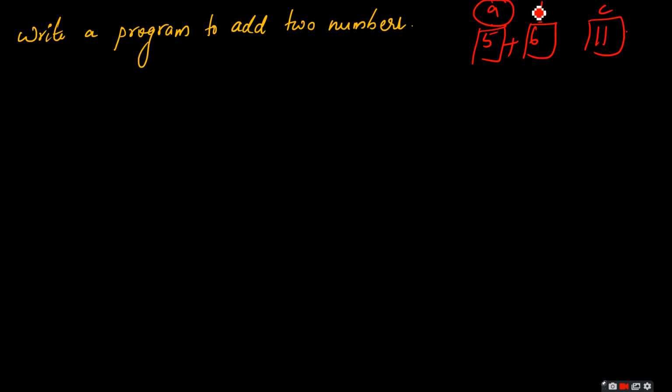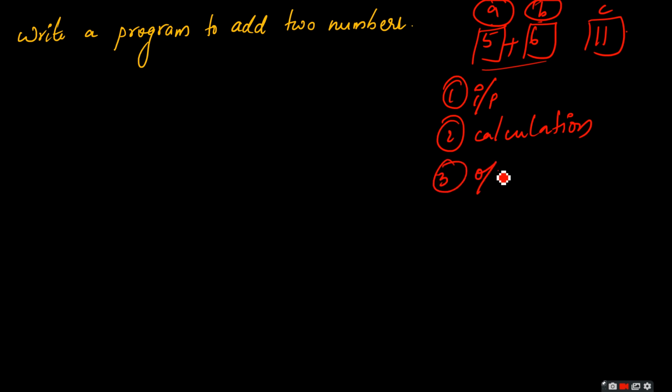So first we have to do the input operation. So the first step is giving the input statements. Second step, we have to perform the calculation. That is 5 plus 6 equal to 11. And in the third step, we have to display the result using the print function, that is the output statement. So when you are writing the program, you have to keep these 3 points. First, we have to input the values, then we have to perform the calculation, and third one, we have to display the result.